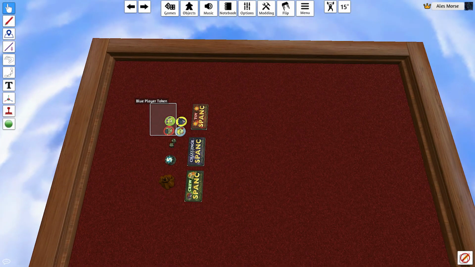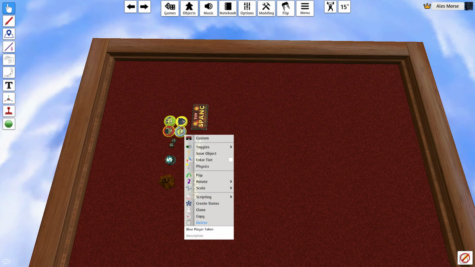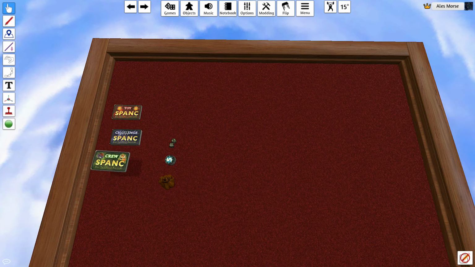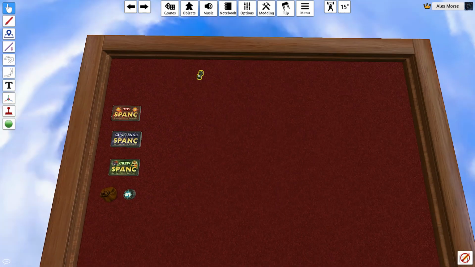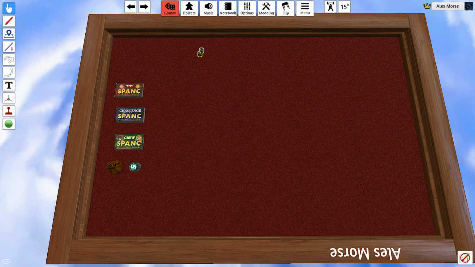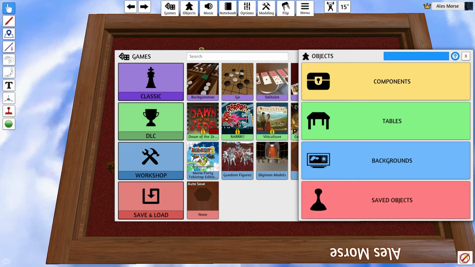So first things first, I'm not actually going to use the base player tokens. Gonna move the toy deck back here, the challenge deck back here as well, and the crew deck. Okay. Player 2 stuff will be up here. Player 1, that's primarily me anyway, is going to be down here near where it says Morse. So I need to bring in a pair of dice.